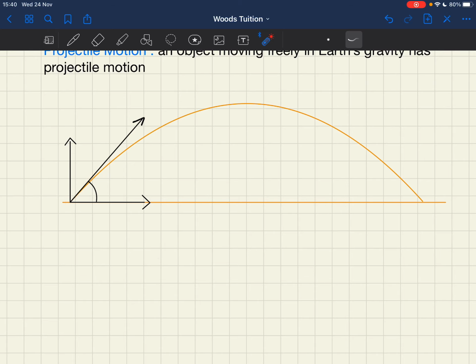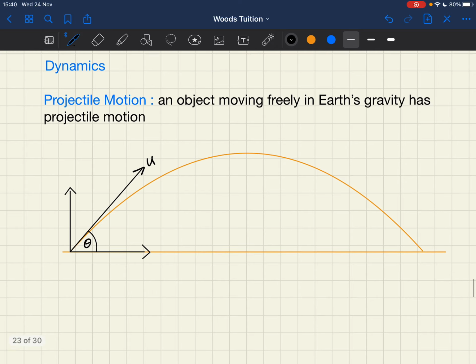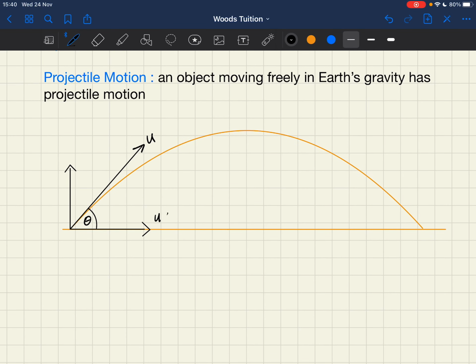And an initial velocity, as we've seen before, can be split into a vertical and a horizontal component. So if we have an angle, and we'll call this angle theta, we can resolve the velocity, and cos is close. Let's say this velocity is initially u. Then we will have our horizontal velocity as u cos theta. To resolve it in the vertical direction, we need to use our sine, so we'll have u sine theta. Okay, so those are the vertical and horizontal components that make up our resultant velocity.